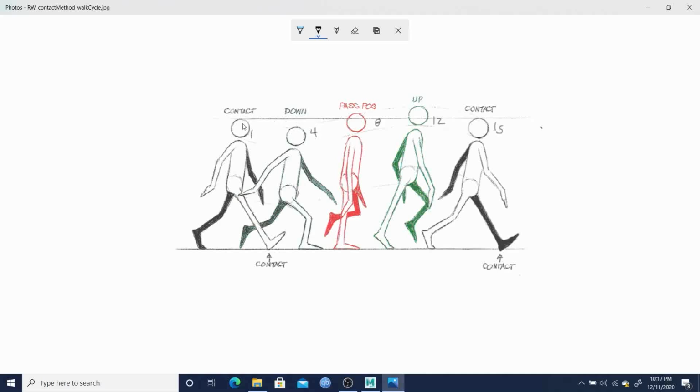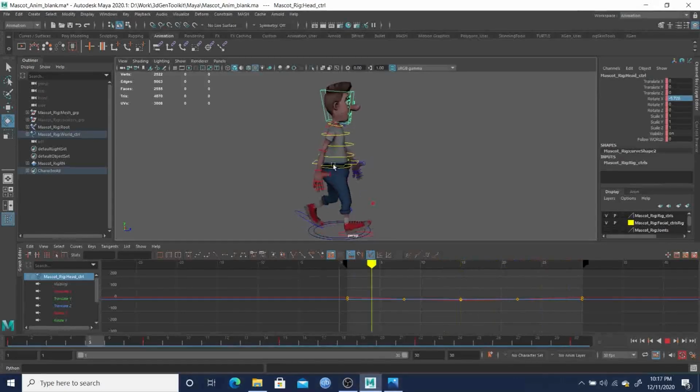We built this pose, and then we flipped it over to 15, and we're building the opposites on the other side. So the cycle is basically 1 to 15, which is going right foot, and then we switch over to the left foot on the second half.